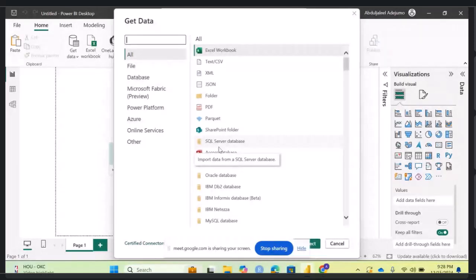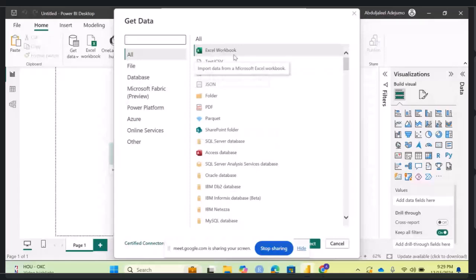But if it's an organization that does not have many data sets, their data most times is still inside Excel. And don't be surprised, even these big companies like MTN that have a lot of data, even though they have some databases, most of them still use Power BI to analyze data, sometimes Excel to make reporting, except if they want to make some advanced modeling, they can use other tools like Python.